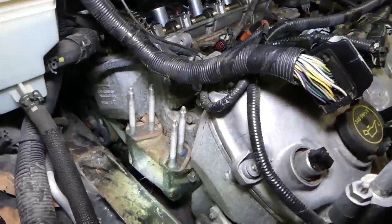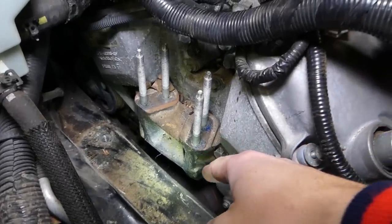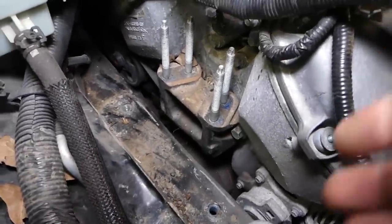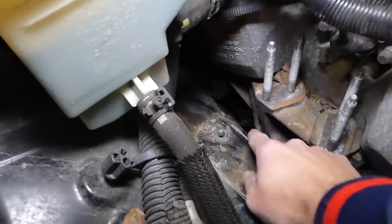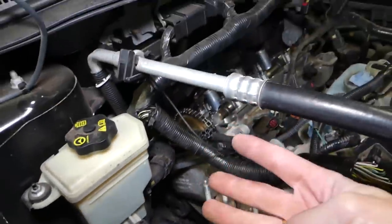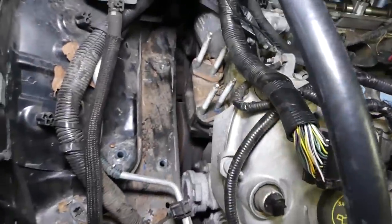So now, guys, right here you can see that bracket will need to be removed. Let me just remove that thing because it messes with the light. Okay, we have one bolt here. We have one towards the back, right there. And one underneath. So we have altogether three bolts that we'll need to remove. And this one is a 15 millimeter socket.